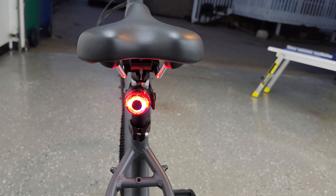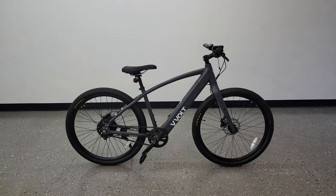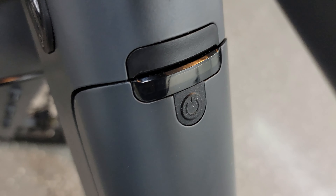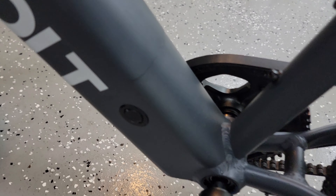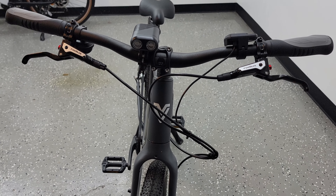This bike does not have built-in lights, but they include both a rechargeable headlight and a rechargeable tail light. Most integrated e-bike lights usually aren't that great anyway, so it's not much of a compromise. One of my favorite features is how the battery mounts — most e-bikes do it from the bottom, but this one does it from the top, making it much easier to insert and remove. It also mounts flush with the down tube, giving the bike a very sleek and low-profile design.